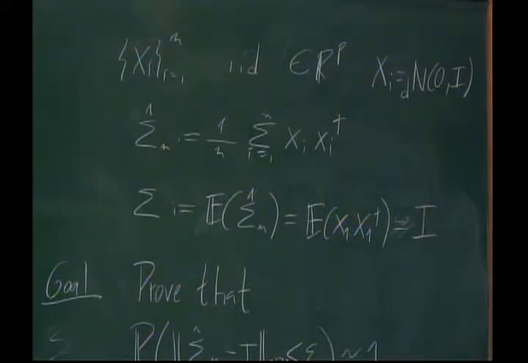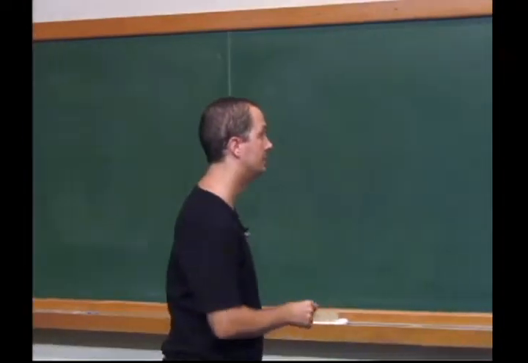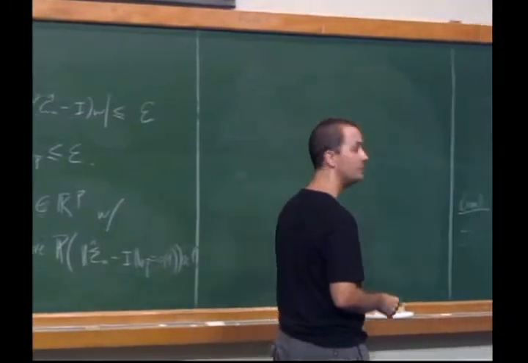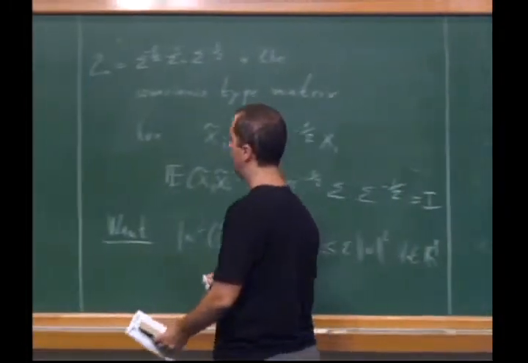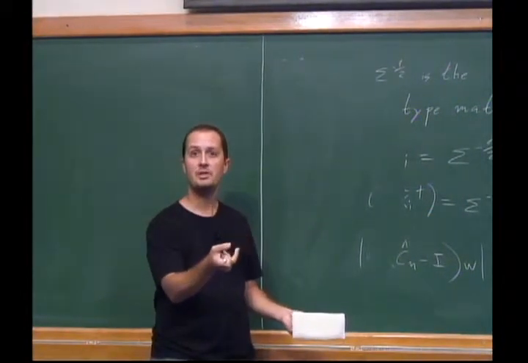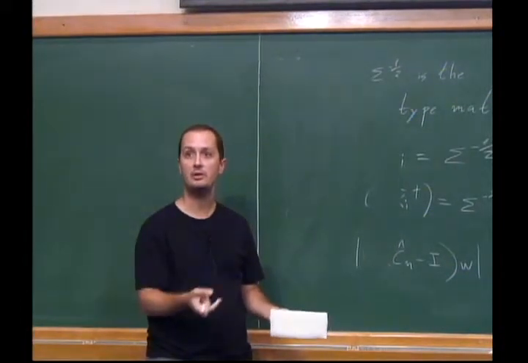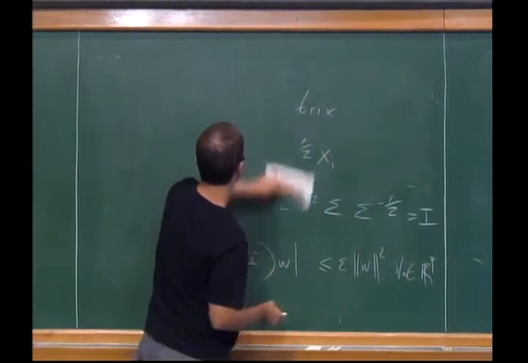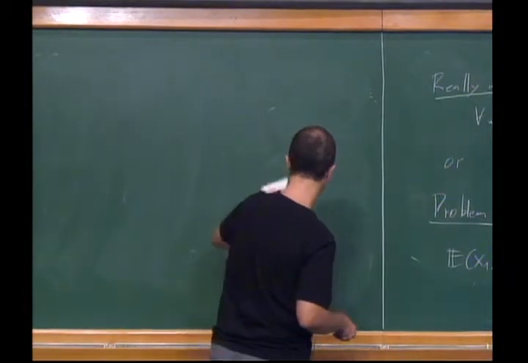Right, well, the first few steps are simple. Let me just make sure I've got the constants right here. Right, so the basic method's still the same. I'm going to use an Epsilon Net kind of argument. But in the previous case, once you took the Epsilon Net, we wanted a bound for V transpose times a matrix times V. And that was very simple because it turns out that this inner product was a Gaussian random variable with a variance we could compute. In this case, it's not Gaussian anymore. Though it's not so bad, I'm going to see what it is right now.